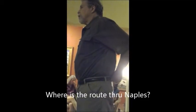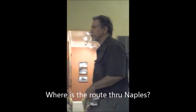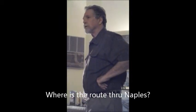Yes? Just where is it in Naples? You know, John knows the route better than me. John, why don't you tell him where it starts and where it finishes? You went to the back 10 or 20 feet of these buildings right across the street. It'll be crossing right there and actually heading slightly north at a diagonal to the beach. Actually, the canal crosses at the intersection of Broad and 3rd right here. It just barely clips the northeast corner of that little park or area that's right there.